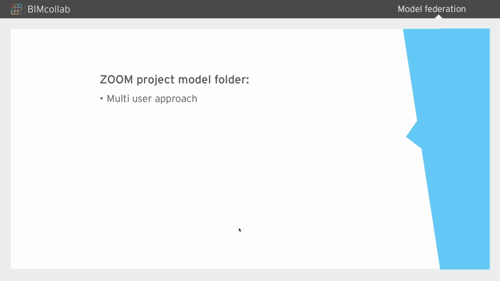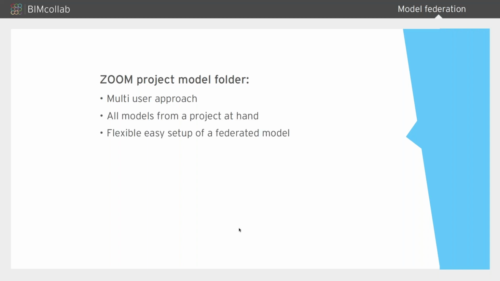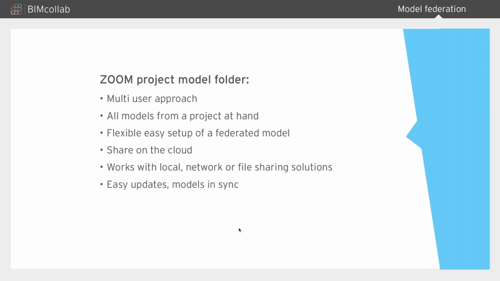This is very helpful because everyone has all the models at hand, and they are always up to date, and you're working on the latest information shared in your project. So it's very flexible and easy, as I will show you in a minute. It works very practically. It can work from a local machine, a network, or also include file sharing solutions. It's very easy to update. Your models will also be in sync, and you can even combine our cloud approach with a personalized setup.